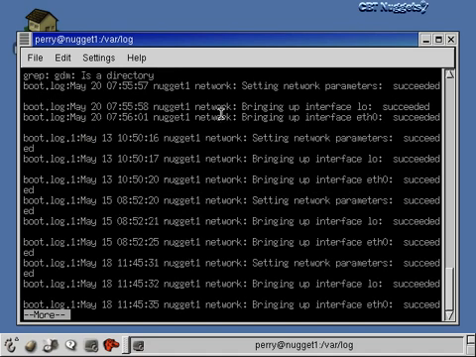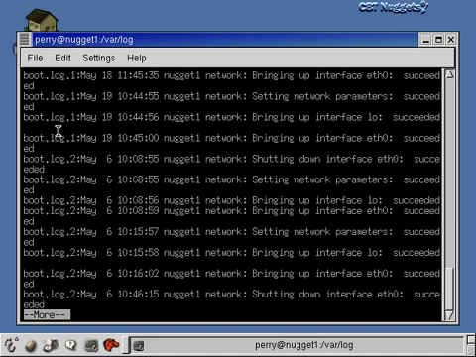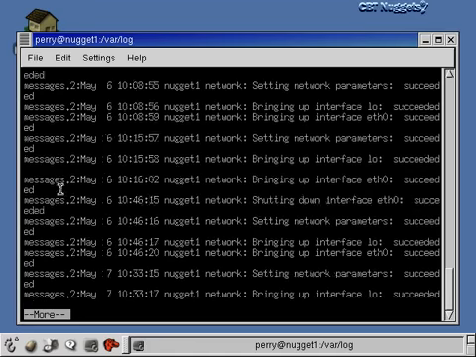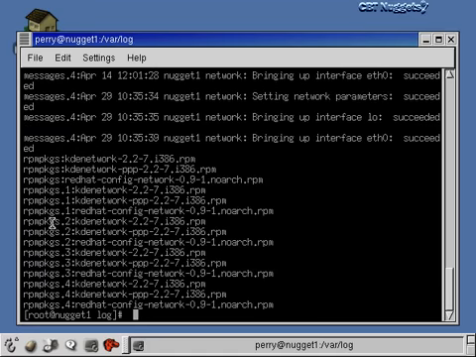And you can see over here on the left is the name of the file that it found the word network in, and then after the colon is the actual line of output from that file. If I page down here, you can see it's in bootlog 1, bootlog 2, and so on. It's in messages, messages 1, 2, 3, and it's also in this RPM packages. If you look in there, it's like KDE network -2 whatever. It's still matched because the word network is mixed in there somewhere, still in that order, even though it's mixed in with all this other stuff.